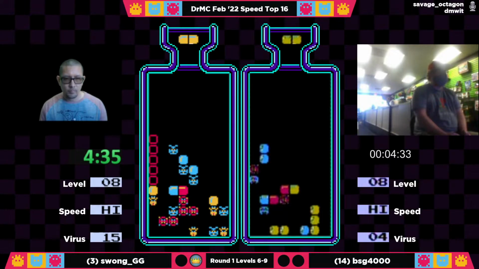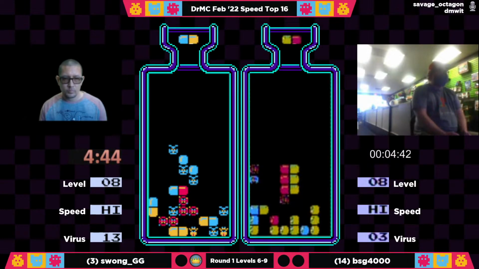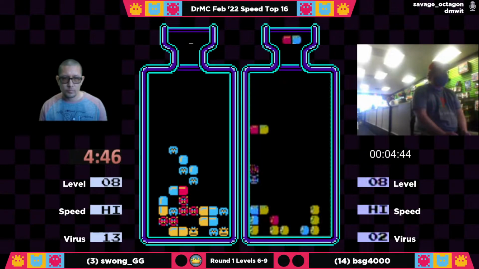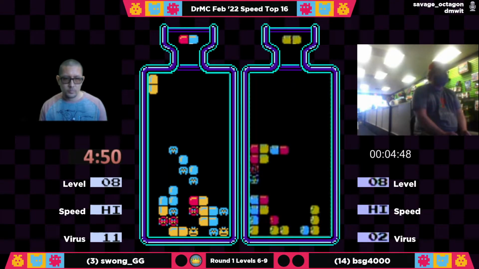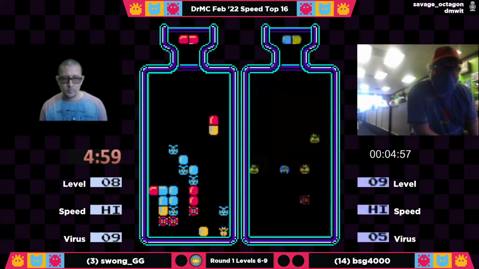Yeah, and that gave Swong a tiny bit of time to work on stuff, but really he just needs a lot of blues there in the center. Going with these blue yellows can help him clear out the yellow at the bottom horizontally, but really he just needs to use the blues in the most efficient way possible. Yeah, and he's made a few misdrops here. You can see him shaking his head.